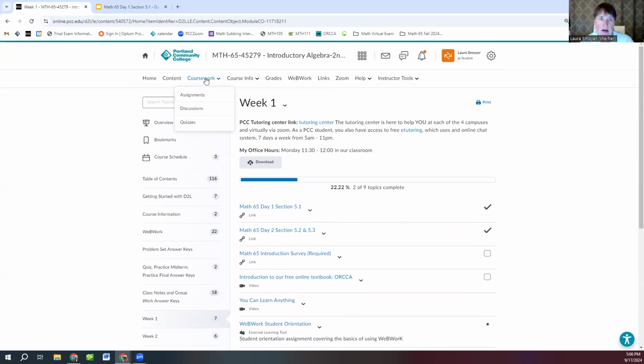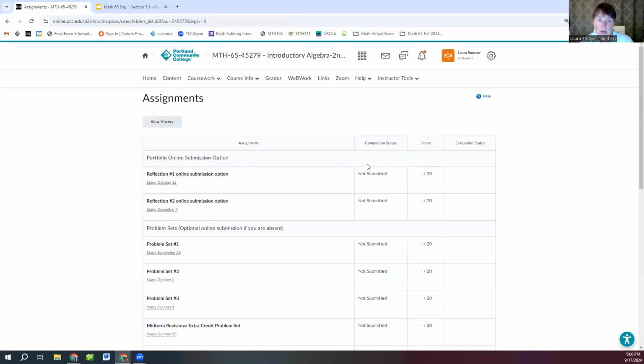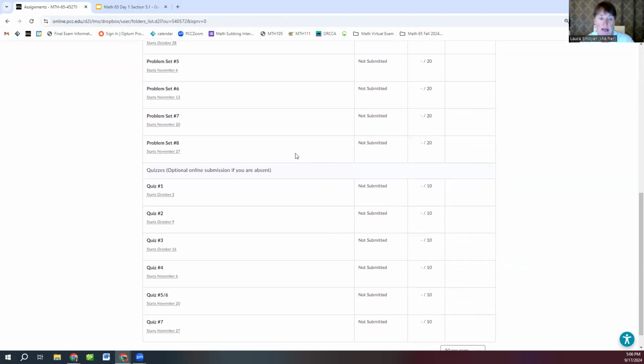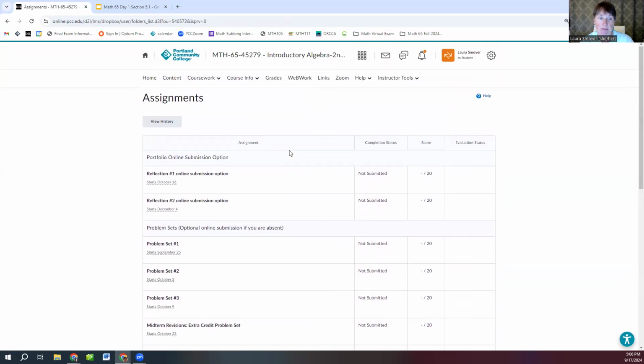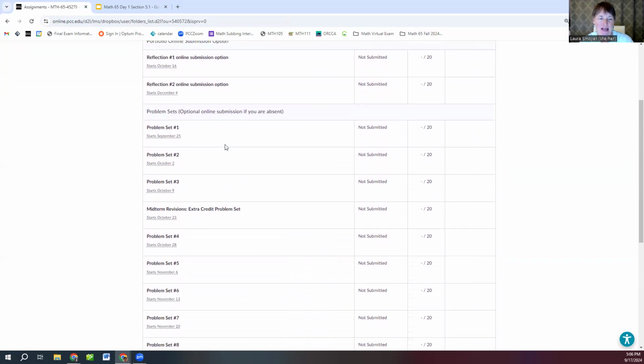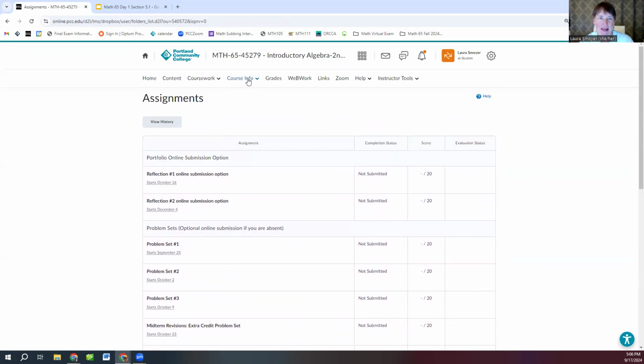The next tab is coursework, and we'll just be using the assignments tab. You don't have to go to the assignments tab because all of the assignments are in those folders in the content tab. But if you're looking for something, maybe something is late or it's just a nicer way for you to see it, many of the assignments, not the online homework, are also listed on that page.